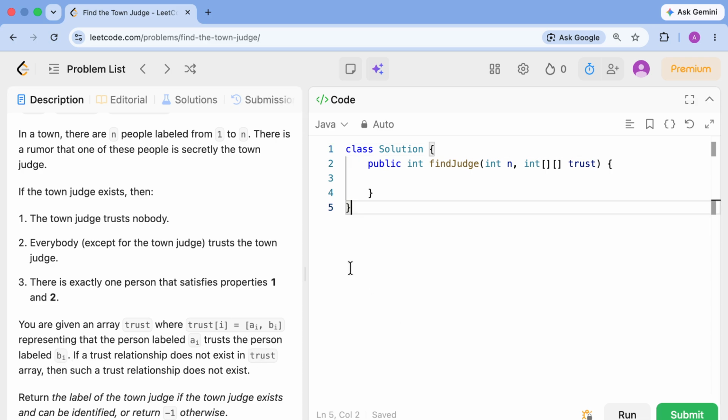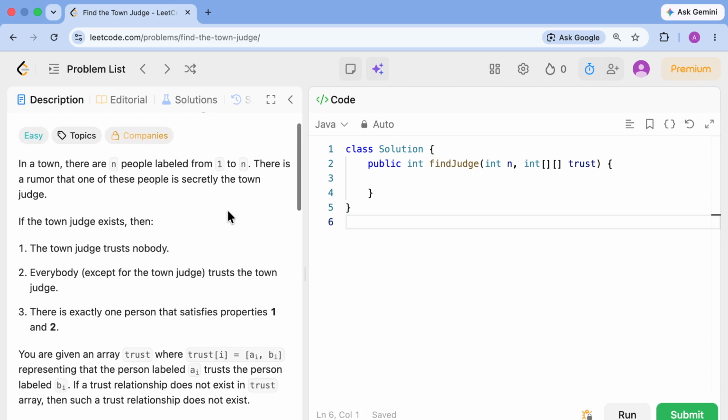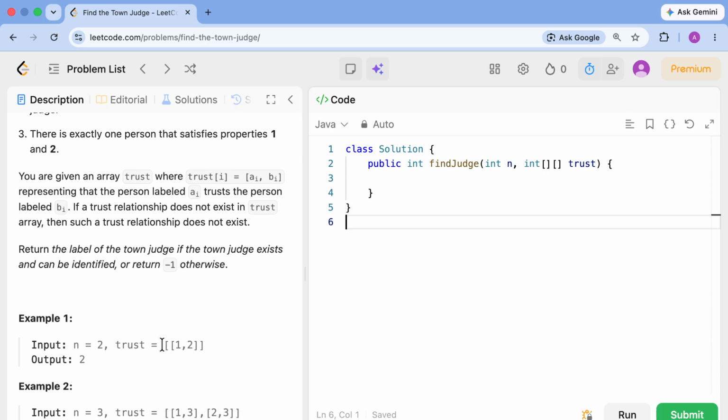So let's take the first example. For each index, here there is only one index, right? For the zeroth index, we have another 1D array which has only two elements, one and two. So it's saying the first person trusts the second person.